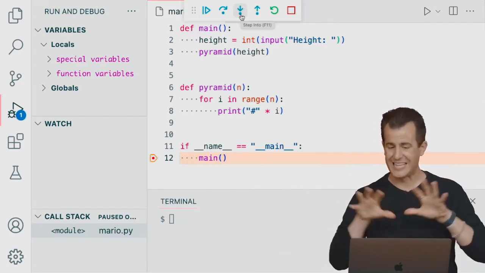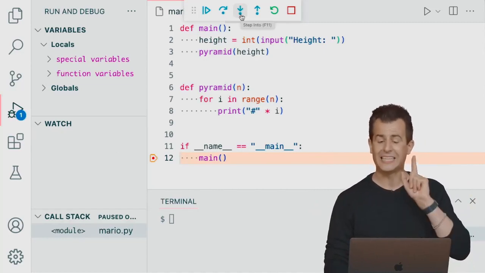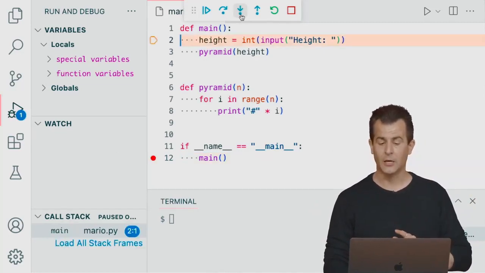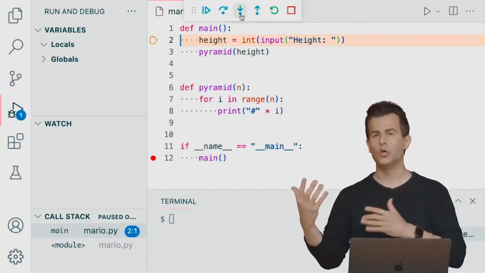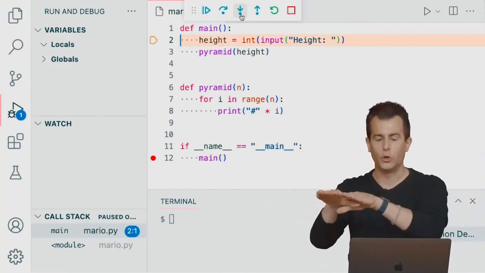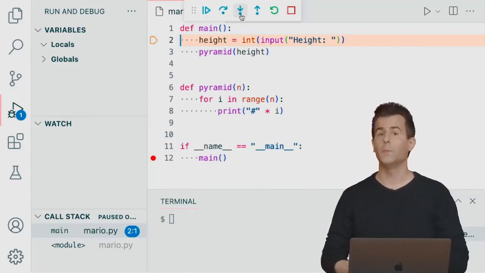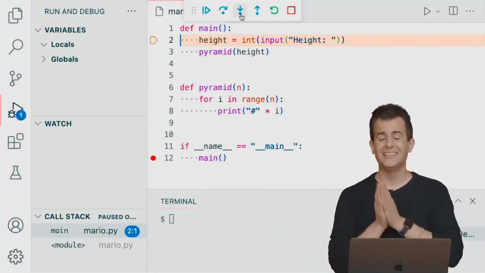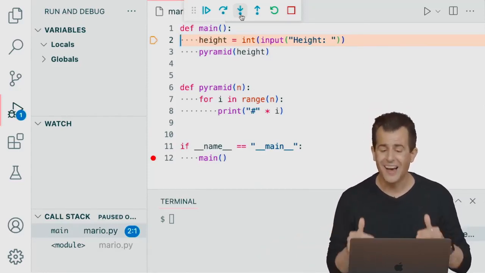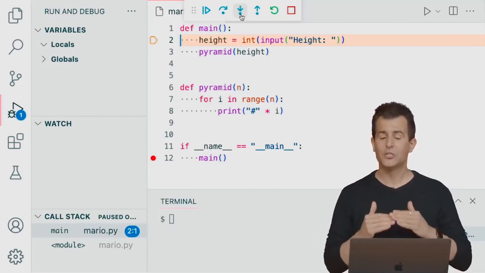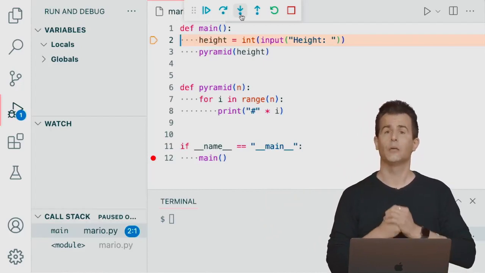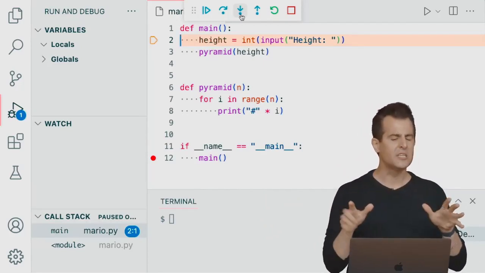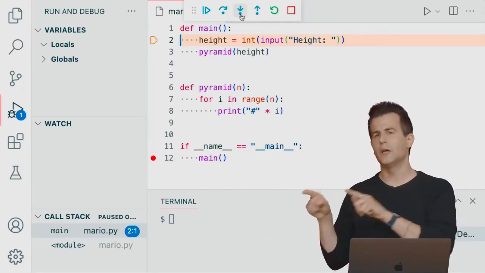So watch what happens on the yellow on the screen here when I click step into like this. You'll see that now line 12 has begun executing, but when we step into that function, notice now that the debugger has broken or paused on line 2. Line 2 has not yet executed, but as soon as I step over this one, I think we're going to start to see some results. And I was careful there to say step over instead of step into.